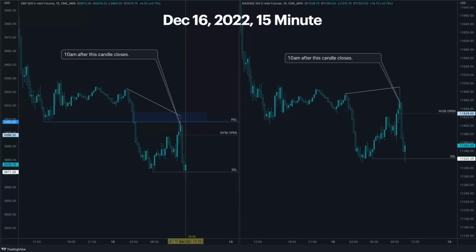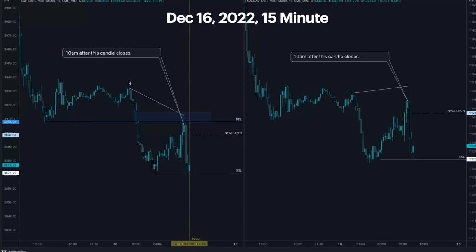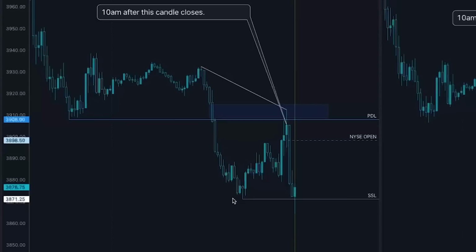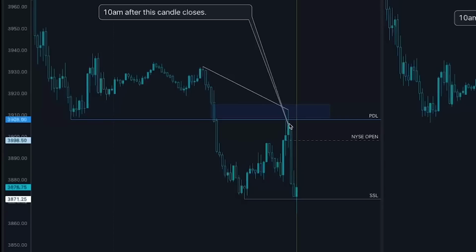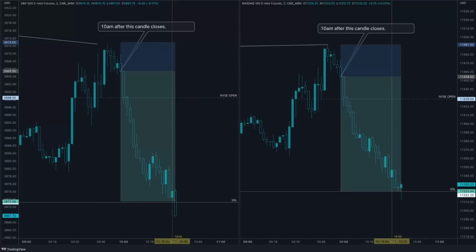But if you do bring in the higher time frame, you can see now on the 15-minute chart on S&P, we had this nice impulse, this displacement lower through a previous day's low, and now price has been correctively moving back before the market opened, and then at the market open spikes up into that gap where we have our divergence with NASDAQ. We get this wick close at 10 a.m. We know 10 a.m. is a likely time where we could see a turnaround. So maybe there is a way to get in without the entries that I've shown you before, that I typically use, which is just a limit at the fair value gap or a limit at the order block. But maybe there are other ways that you can take advantage.